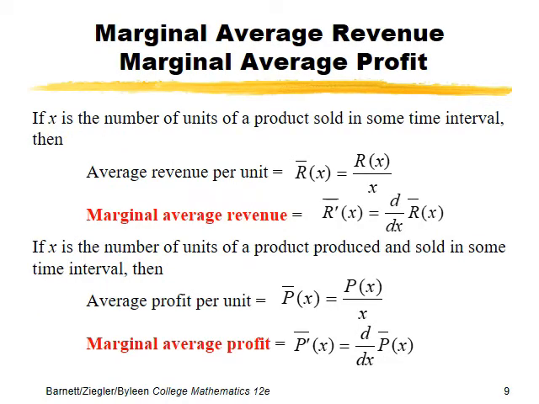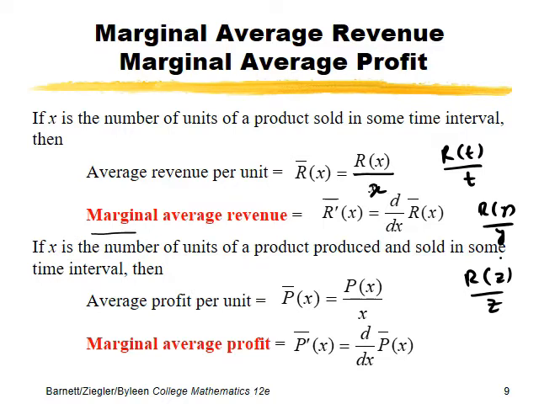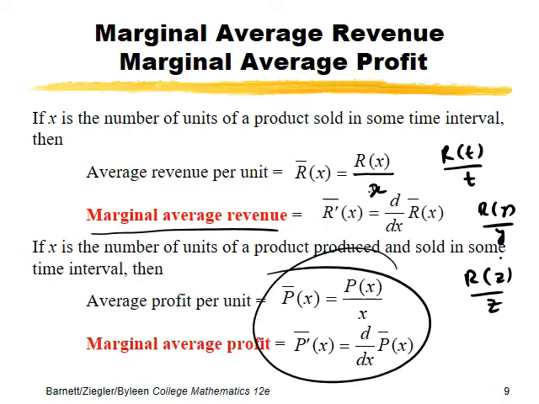Likewise for the revenue function, if you are given any revenue function, divide it by the variable which is involved in that revenue function. What does that mean? If you are given r of t, divide the whole function by t. If you are given r of y, divide the whole function by y. If you are given r of, let's say, z, divide the whole function by z. So you are given a function in terms of x, so divide the whole function by x, it will give you the average revenue function. Then you take its derivative, it will give you the marginal average revenue, and likewise for the profit function as well.